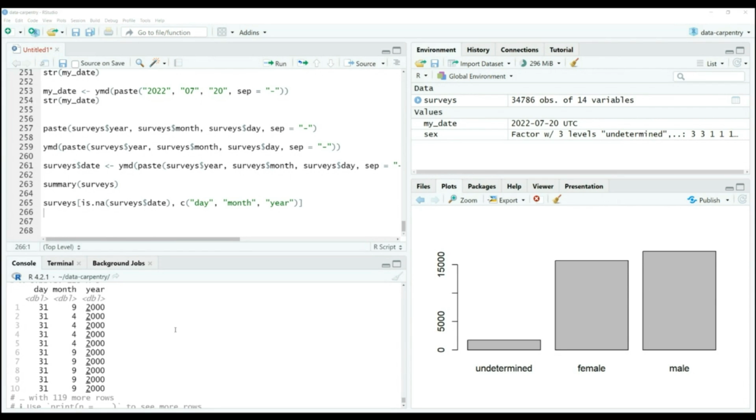You need to have a look at that and decide if you want to modify the date, or rather not use them, because in 35,000 entries, if 120 are not valid, you can. But this is a decision depending on what you are doing.